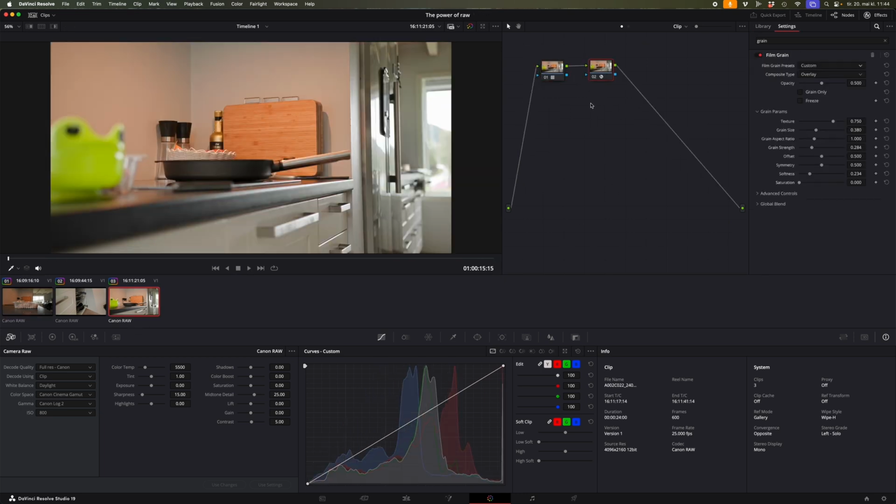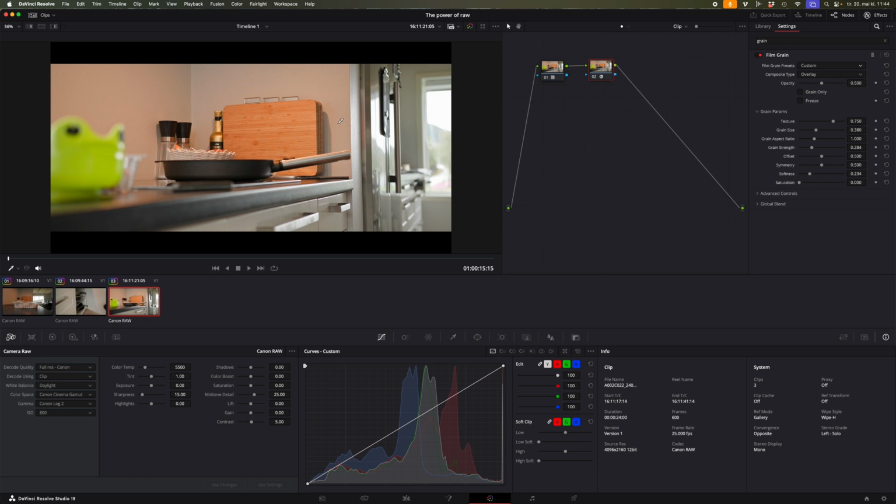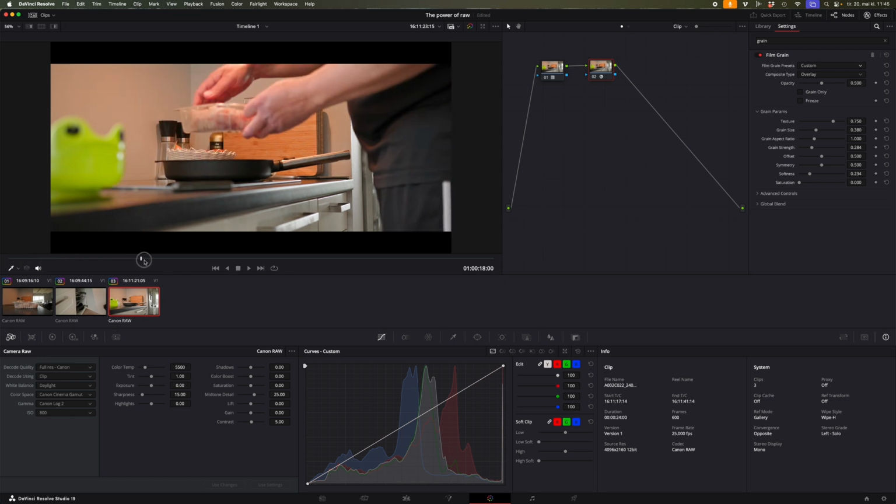We're just starting over. And let's just see what happens when you go to the timeline, output blanking, and we're going to go with the CinemaScope 2.39. Look at that. Now we're more into that cinematic realm. You know, I think this is beginning to really, really come to life.